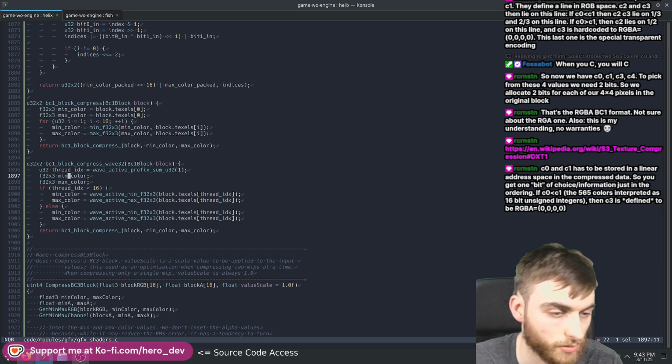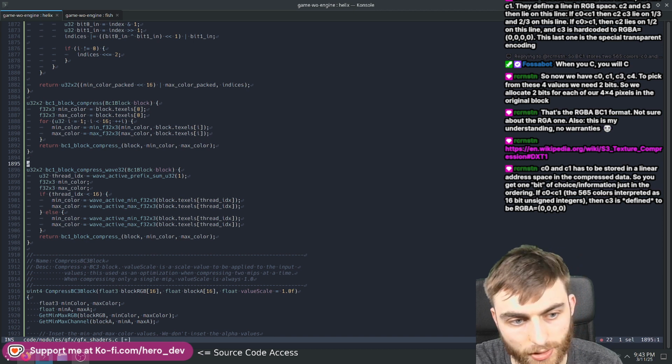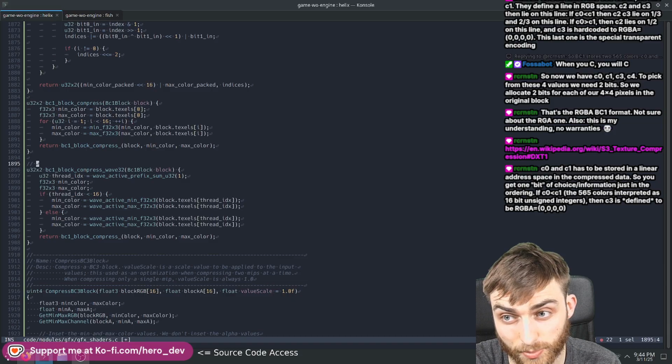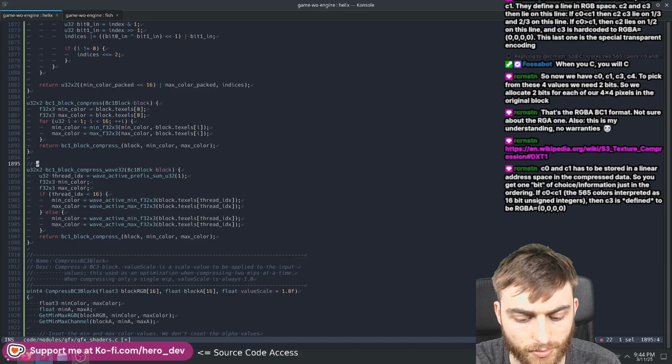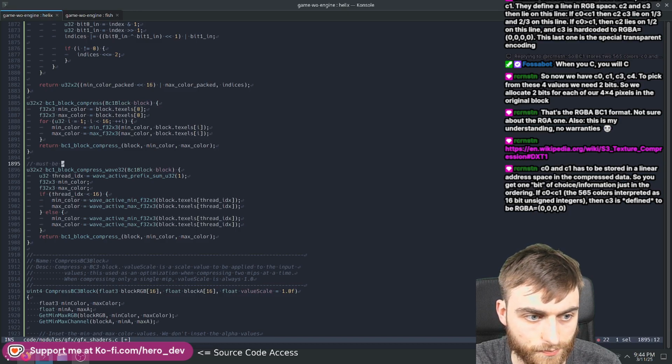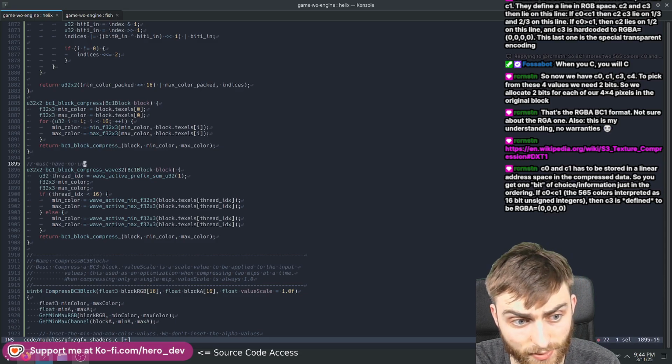Okay, good. So we'll say, so first 16, that will get you a 4x4 block. Yeah, so that must be... So, must have no inactive lanes and be Morton swizzled.